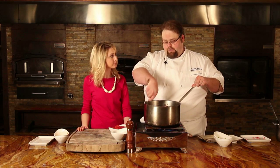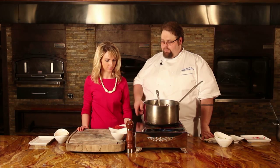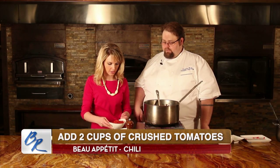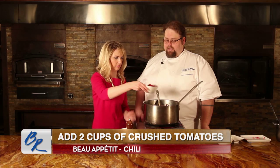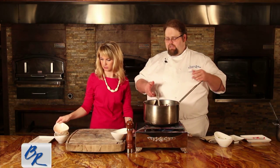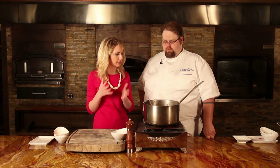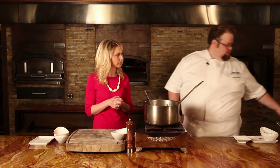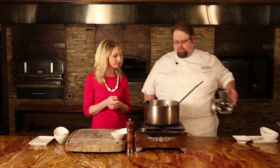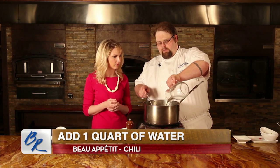So we're gonna stir this in and get it nice and happy. Now we're gonna add the tomato. Are these chopped or pureed? They're hand crushed. About how much? That's about 2 cups or 2 cans. For a runnier chili, is that when you could add some water? We're gonna add some water to make it more soupy. This is about a quart of water.